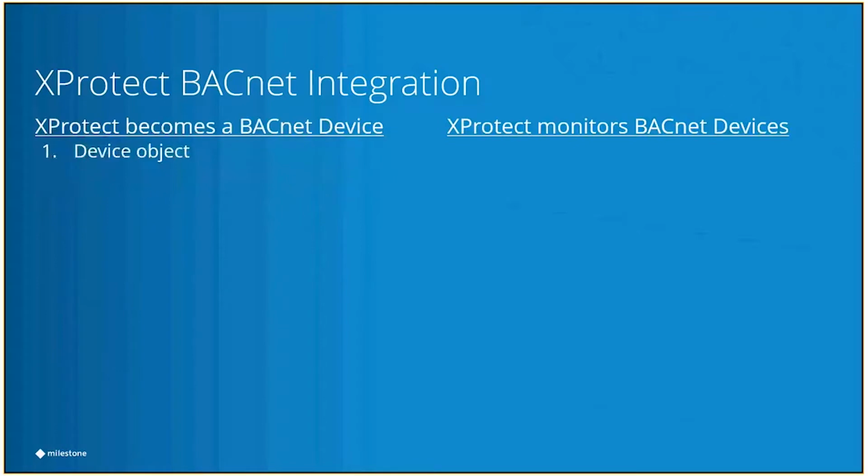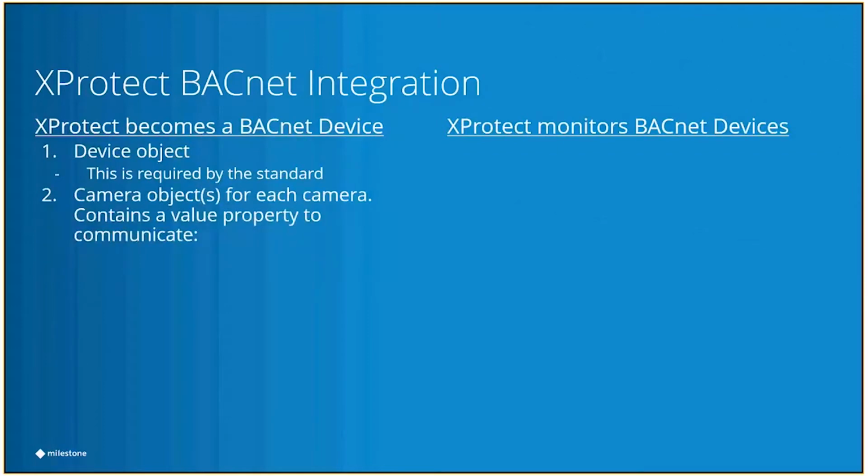So there are three different components that are defined inside of the XProtect BACnet device section. Basically, we have a device object that is defined, and that's just because the standard requires it. So that identifies Milestone as a BACnet device on the network. We actually have a unique vendor ID number that's registered with the standard. If you care, that number is 784. So we're actually the 784th BACnet vendor to be registered with the standard. So that's super exciting.